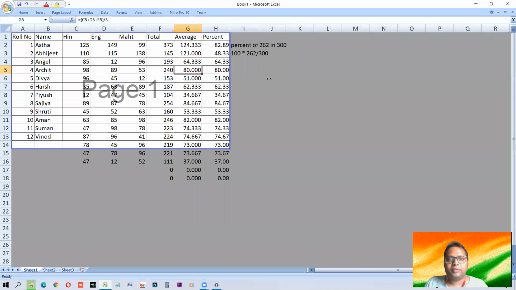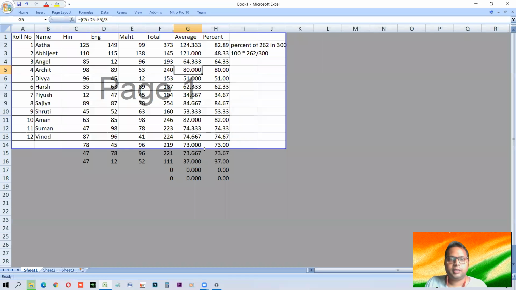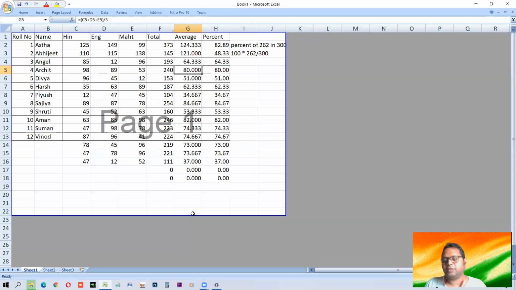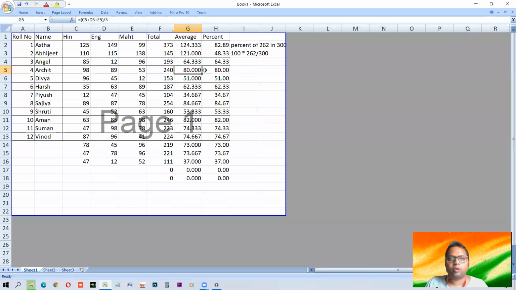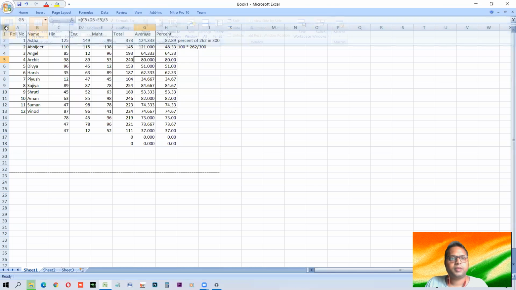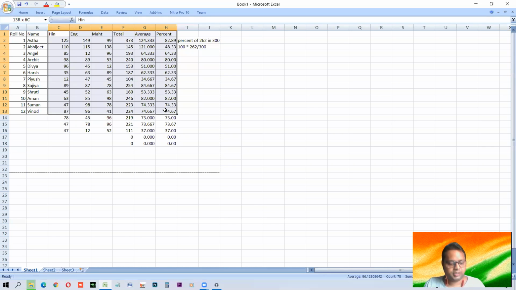Now if you want to have them also, just increase the space of this, and now you can see these are also part of the page. Now you might be wondering, what if the number of columns is more than the page can normally have? So first let us change the view, and now let us simply copy it and paste it.